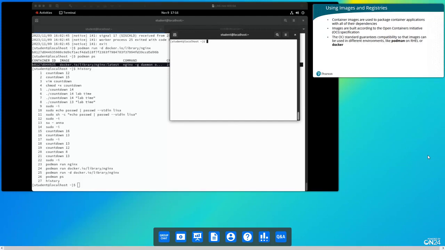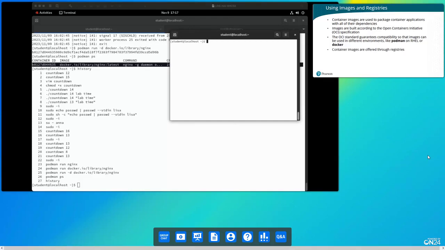That is also why when Red Hat announced, hey, we are stopping Docker, and from now on you have to use Podman, that was not a problem for their customers, because it's just a replacement of the binary. If you run the Podman binary instead of the Docker binary, it is going to work.